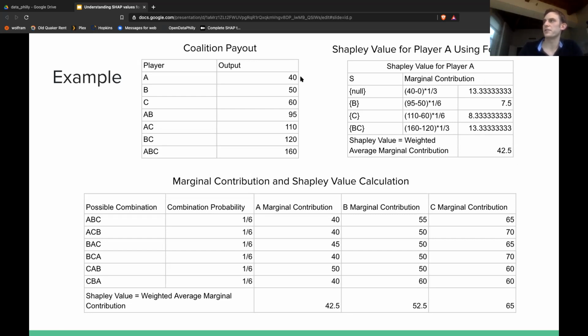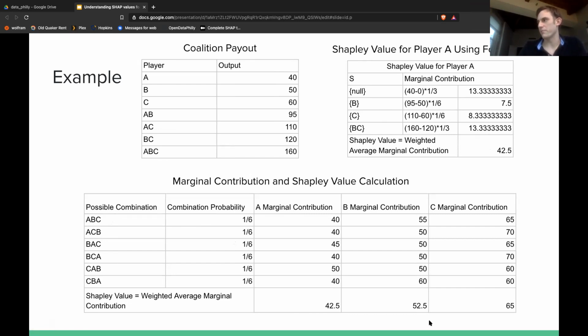So you can see over here that this was 40. So by working together, A really contributed an extra $2.50 to the lemonade game. Down here is a slightly uglier view of this, where instead of looking at a single value, it's doing everything at once. It's looking at all possible combinations of all features in each possible order, and it's writing out what happens. I don't want to go through this right now.